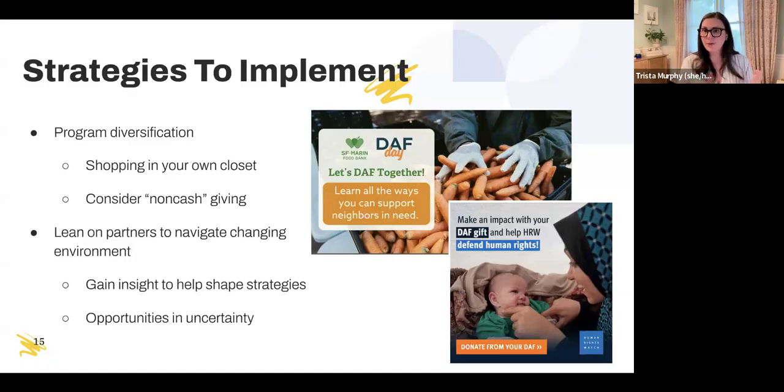So it's not just about acquiring new donors, but also going back and finding who once was loyal and might need a small reminder. And then consider non-cash giving. I think I was having a conversation with a colleague in the industry earlier today, and we were talking about how it's all about DAFs lately. And so DAFs are a great opportunity to get folks in the fold. That's not necessarily cash that's coming out of their bank account, right? It's money that they've put aside for this reason in particular. And so, reminding folks that that's an option.